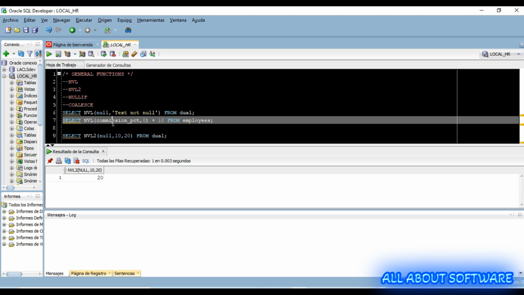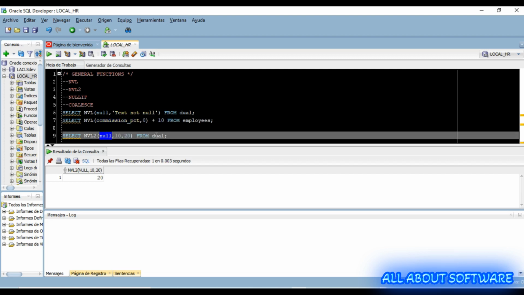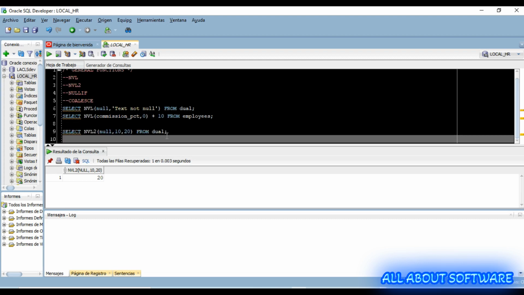Now we are going to apply the function NVL2 with my employees table. We are going to apply this function to the commission percentage that we know contains a lot of null values.